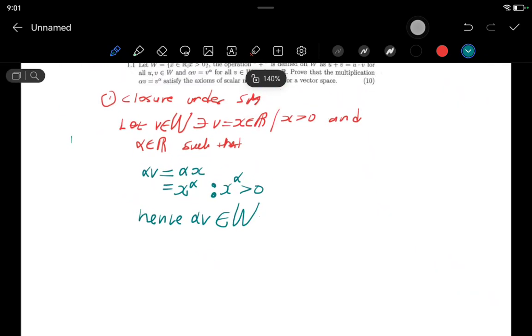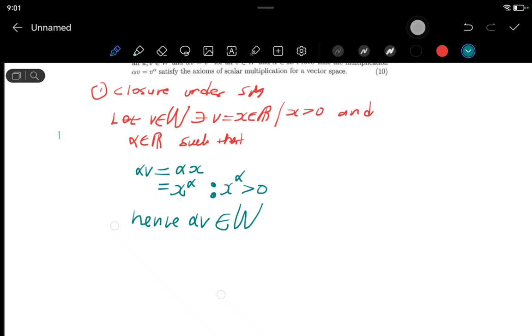Remember, after checking closure under scalar multiplication, what you need to check next is this condition, where we have 1 times a vector, we must show if this is equal to the vector. Most of the time we call this the monoid identity, but you'll check what they call it there. But this is SM10.